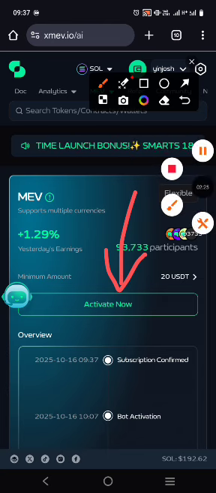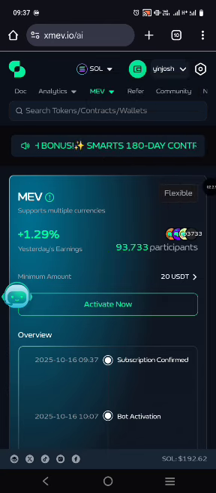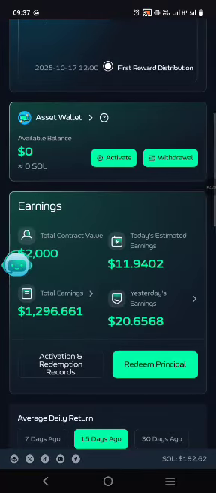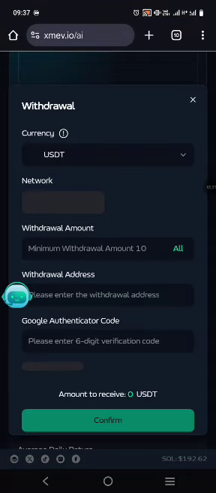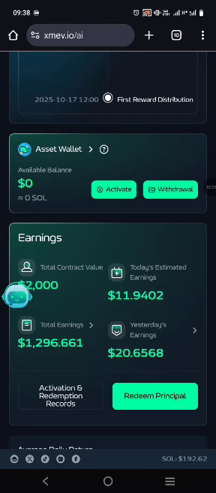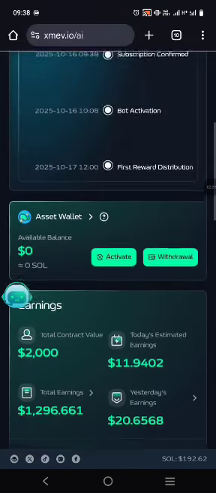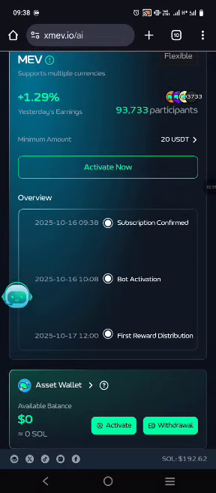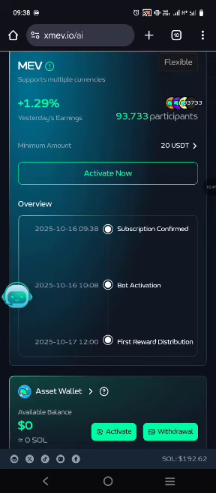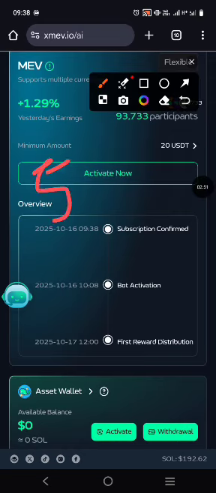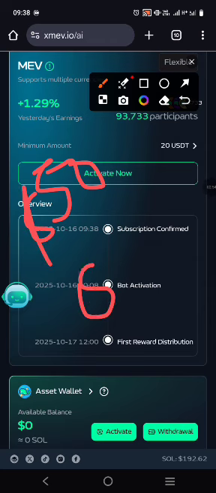But mind you, before you activate your contract, you also need to have bought the bot. To buy the bot, it's $50 one time. But if you don't have the $50, you can reach out to any one of our leaders. Some of them usually have free bots, or some bought the bots in bulk, so they might offer you one. But if you don't have one, you might need to add the extra. For example, if you want to start with $100, the bot is $50, then your $100 capital.